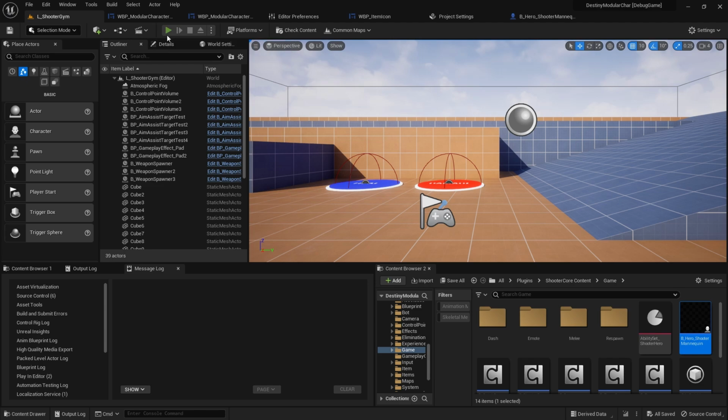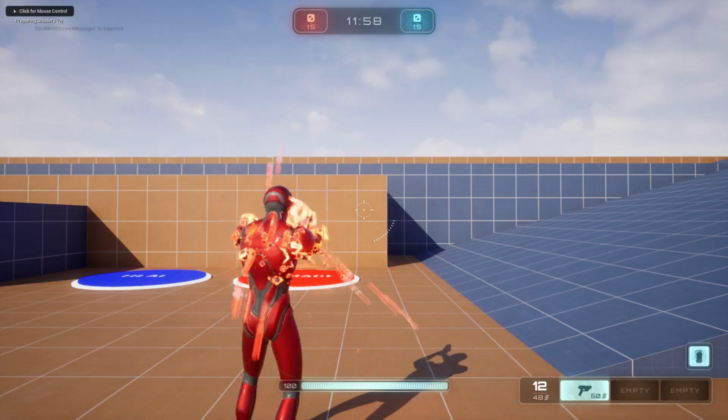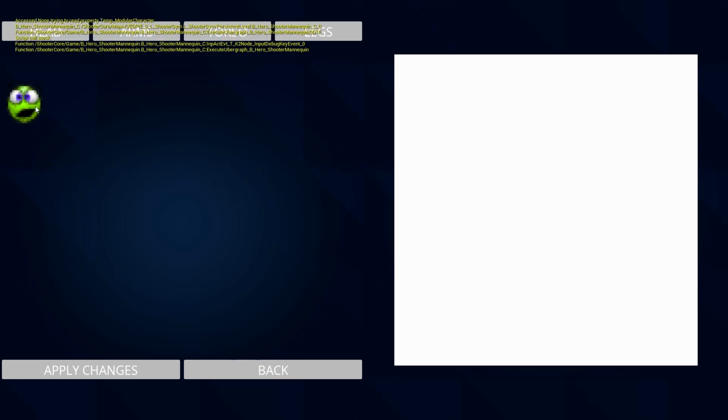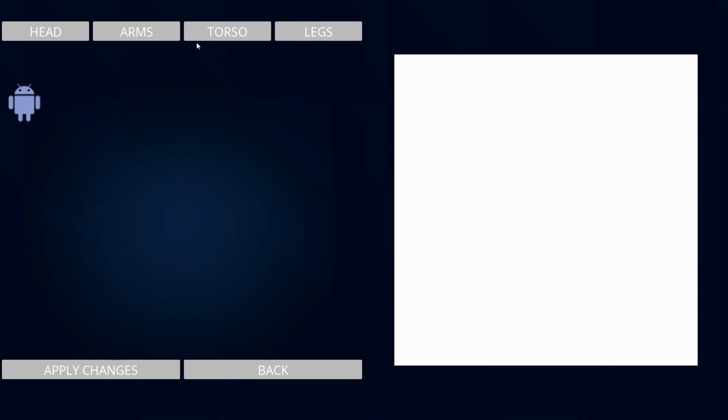And inside of the editor preferences, let's go to the developer settings and then override the bots to spawn to 0. And then I'm going to tick this off because the aim on these things is too crazy. So now if we hit play, I'm going to go full screen. If we hit T on our keyboards, you see we get this guy, this head here. If we go to arms, we got our arms. If we go to torso, we got our 3 torso items. If we go to legs, we got our 2 legs. If you remember, those are the items we created.